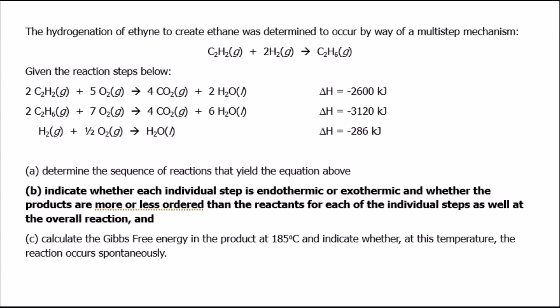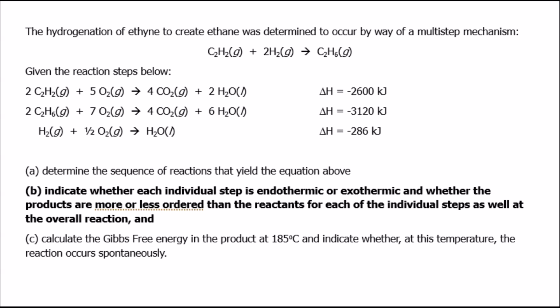So on part B, we are being asked whether each individual step is giving off or taking in heat. We're going to stick to that first half to determine that first. And so how we're going to approach that is to manipulate delta H in the same way as we manipulated those steps. Add up all of those steps to get the overall delta H, and then look at the signs of the steps and that overall to determine whether energy is being given off or taken in.